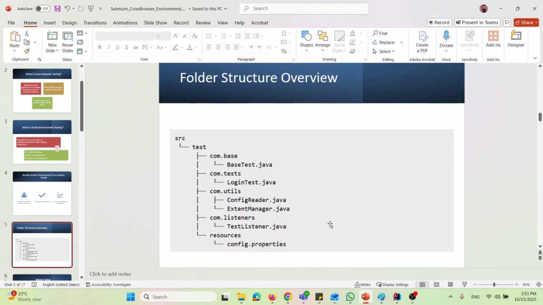So now I would like to start with my framework, how I have developed this framework for cross-browser and multi-environment testing. So in the source folder, I have a test folder in which I have the com.base package in which I have BaseTest.java. In the com.test package, I have LoginTest.java. In the com.utils package, I have ConfigReader and ExtentManager.java. In the com.listeners package, I have TestListener.java, and in the resource package, I have config.properties.